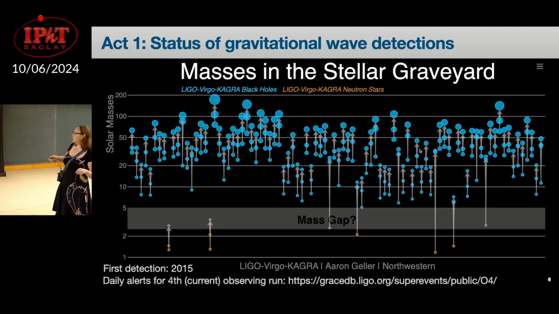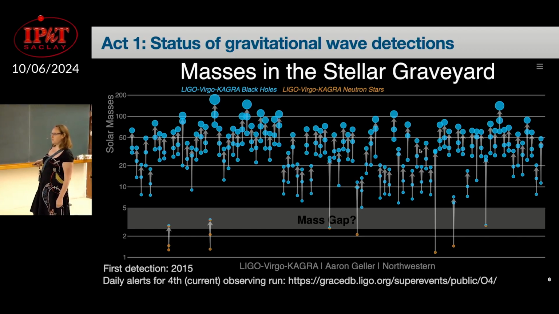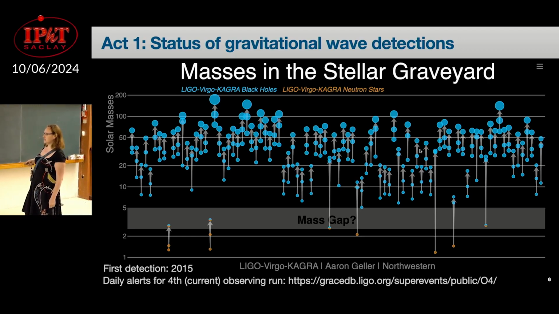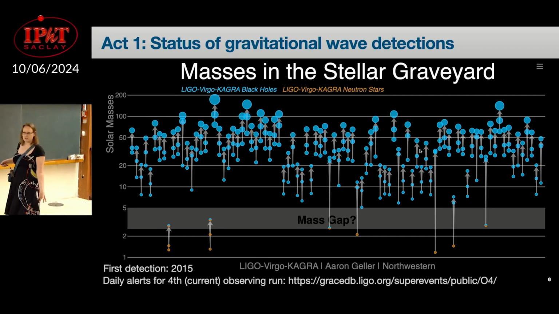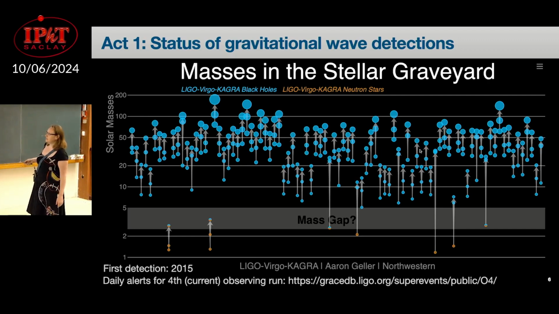These arrows here are just the merger. So we have 2 objects here, for example, 2 neutron stars in orange, forming a new object, and this is actually in a mass range where we don't know whether it's a neutron star or a black hole. Up here, maybe take the first one, we have 2 black holes forming a new black hole. This is all this arrow means.